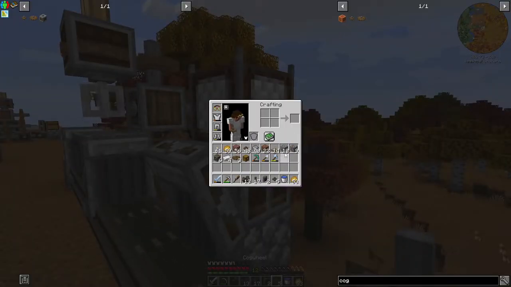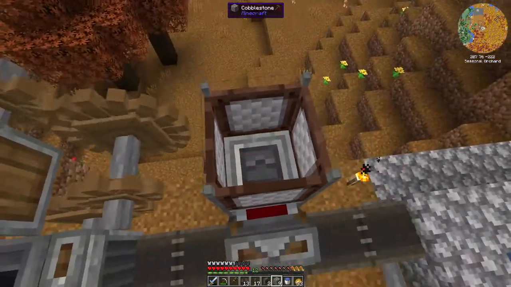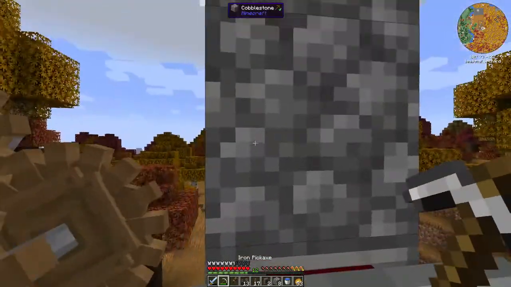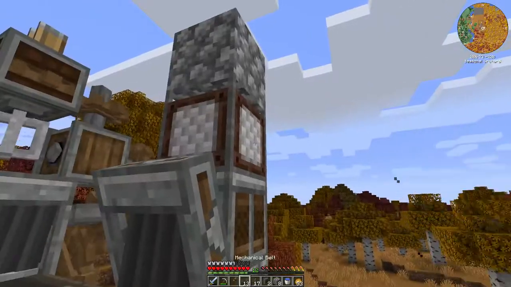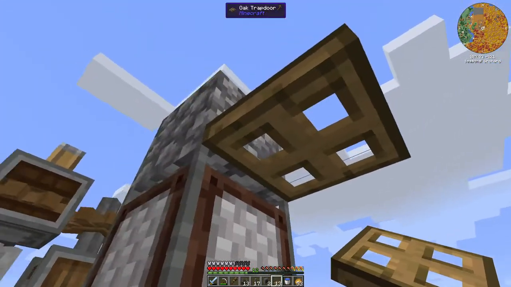We need cobble to go on top of it first. What's the best way? I don't think I can place... Can I place cobble right there? I can. Oops. And then you can just remove that cobble there. And I think... Yep. It's good. And then you just got to place this on the bottom rung.